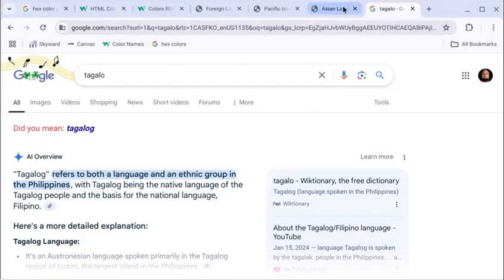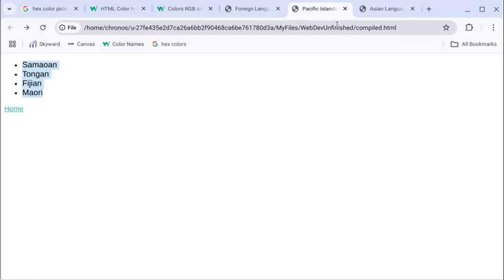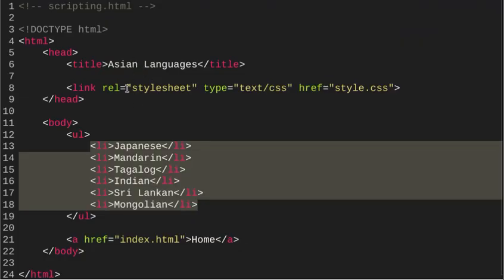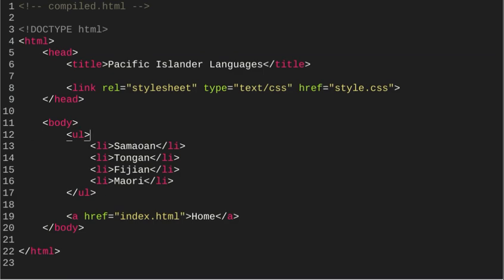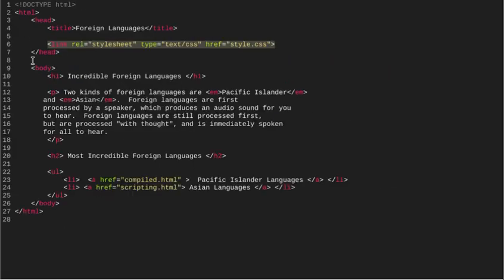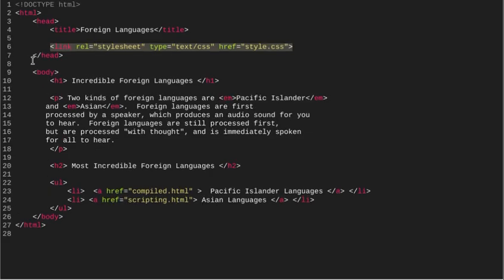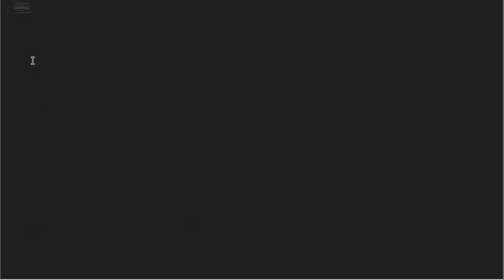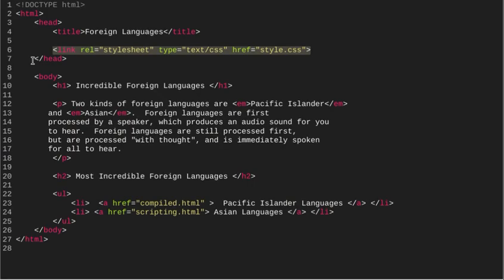Okay, so let's go to this page for the Asian languages, and that's Pacific. Let's go to Asian, reload it, boom, there it is. I've got my 6 languages on there. That's all we really need for this assignment. Again, they probably have you use programming languages, which is why these ones are scripting languages, and these ones probably would be compiled languages, okay? But there's the code for all 4. I'll show these once again. Let's see if I can make this small enough for everyone to see all the code. And then I will go away to the next assignment.